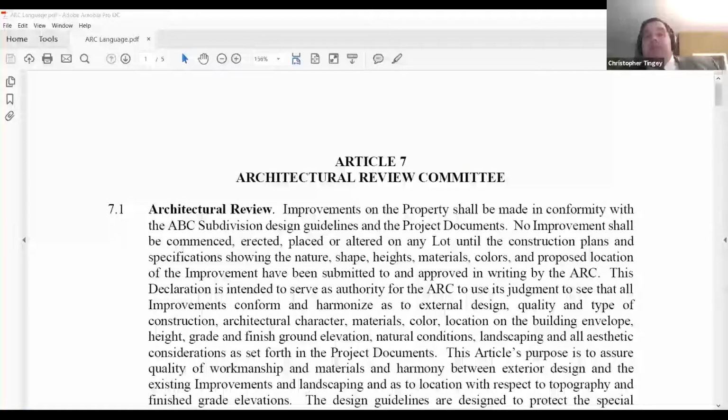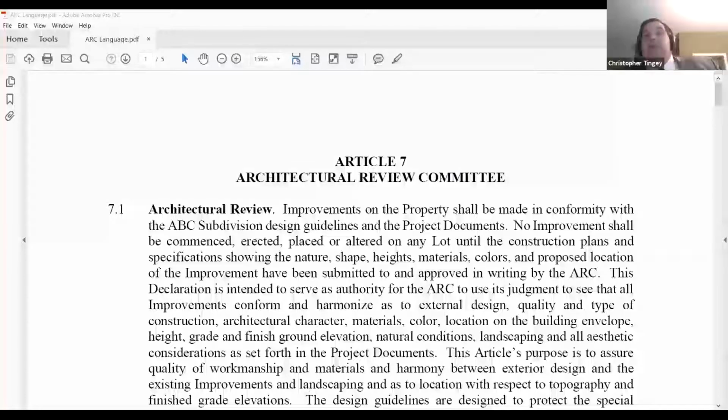Now, a couple of things about these first two sentences that I want to point out. One, notice that improvements is capitalized. That's not always the case in all governing documents. It's nice when it is because that means it's a defined term. And you can go up into the definitions and figure out what it means. And does that include landscaping? Does it include exterior elements? All exterior elements or just some of them? What is included in the definition of improvement? So that's helpful if you define what an improvement is, because that means that nothing that's an improvement can be built or altered on the property until you get the plans.